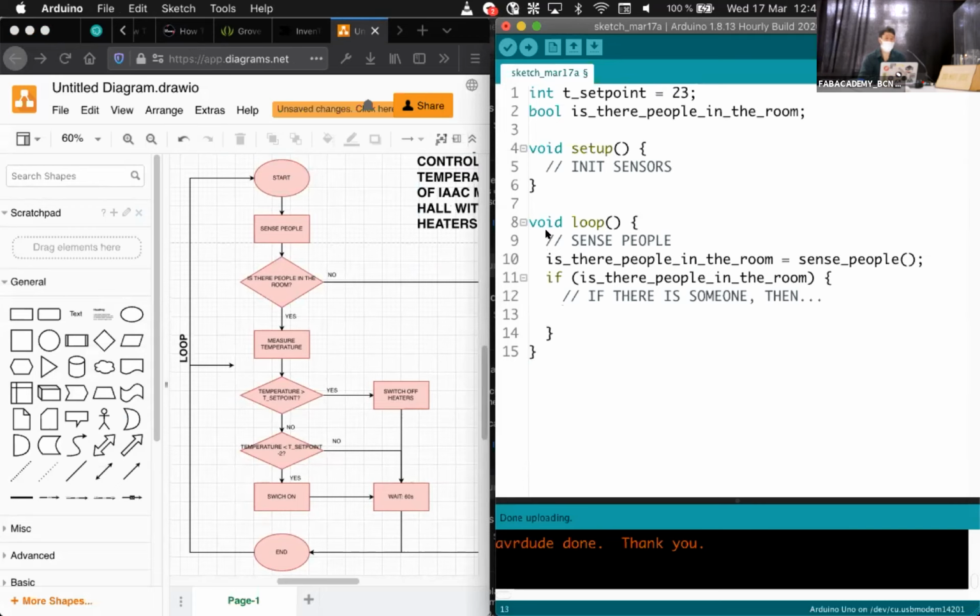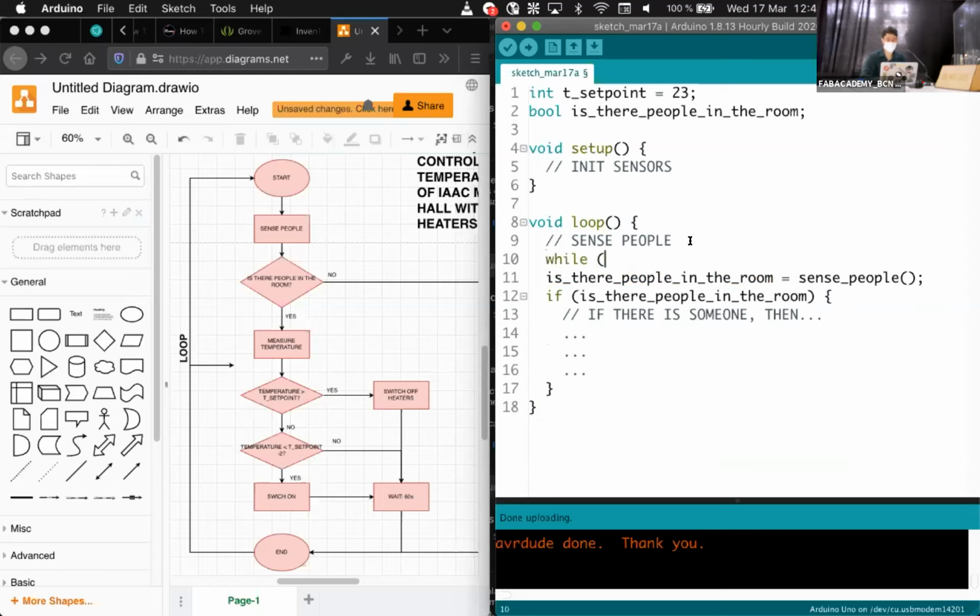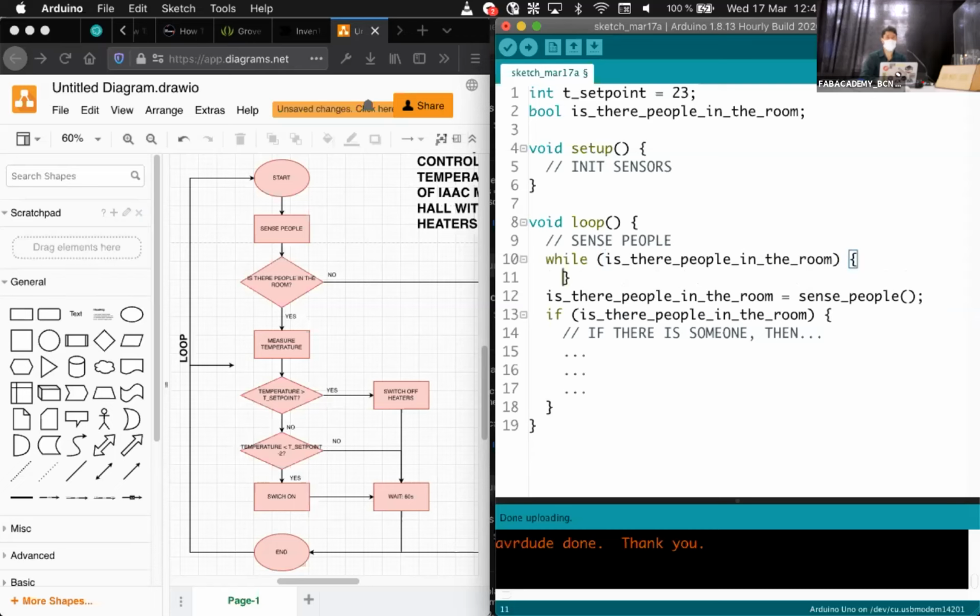Exactly. So let's think through how this would go. I get inside this loop that is basically always run, like when it gets to the end of the loop, it goes back to the beginning. It's the same as the while loop, let's say. If there's someone in the room, then I do everything that we're going to put in here that we didn't put yet. When I finish in here, then I go back and check again. It's the same as if you wanted to do while there are people in the room, and then I do something else. It would be, yeah.